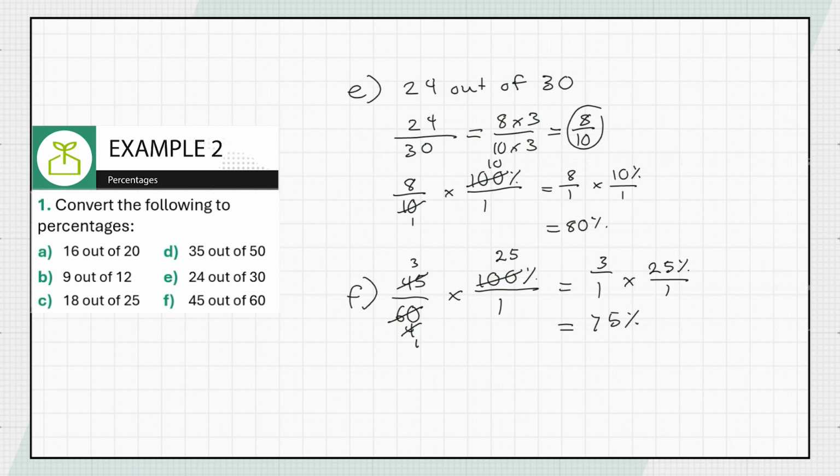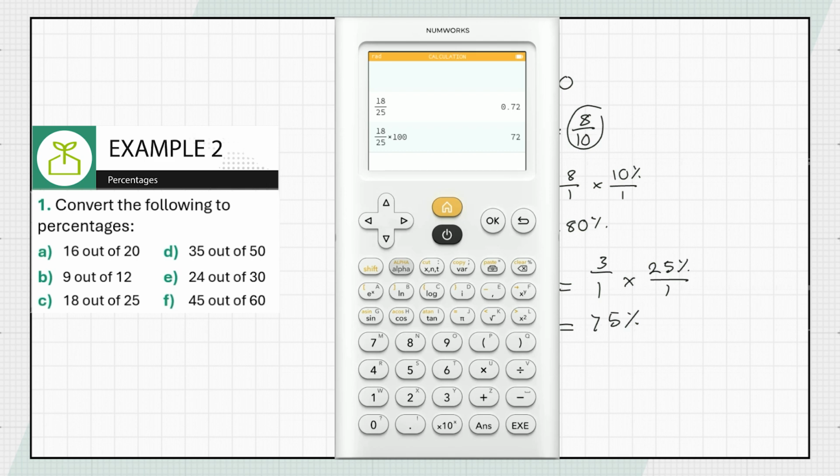Alright, I'll quickly have a go at how to do that with the calculator. So if we bring up our calculator and we clear what we've got there, we can do 45 divided by 60. This gives us 3/4 as our simplified fraction, which is also equal to 0.75 as our decimal value. If I take that 0.75 and I multiply it by 100 and add a percentage symbol, that will be our percent. So we have 75% here on the calculator as well.